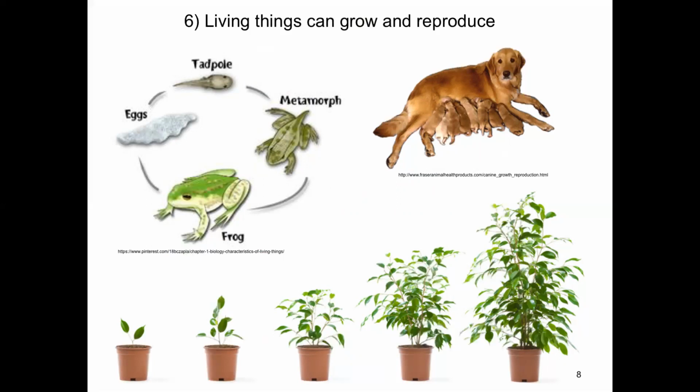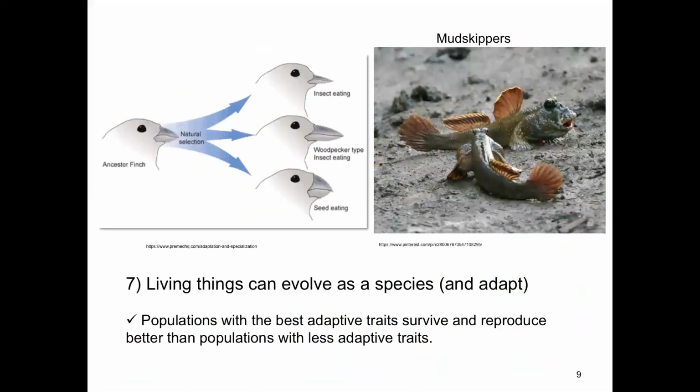All right. Then number 7, evolve as a species. Now, this is not something that you're going to notice in yourself, right? That's why it's important to understand. Evolve as a species and adapt. And living things do this very well. And it might take a little bit longer than one lifetime, but it does happen over time, right? And I used in class the example about how the human species as a whole is getting taller, all right? And there's all kinds of reasons for that. And how that's going to play out over centuries, I don't know, but it is something that is happening.